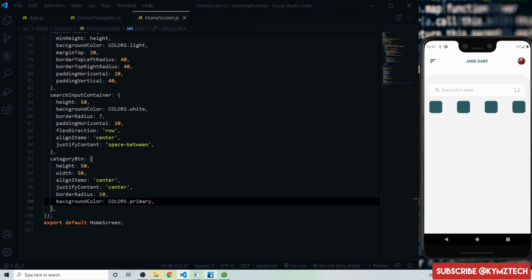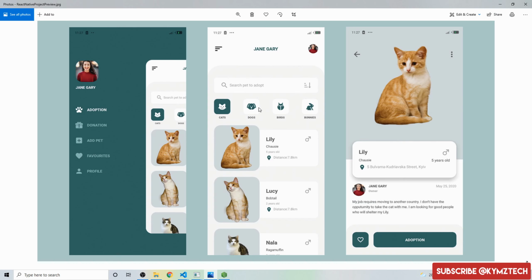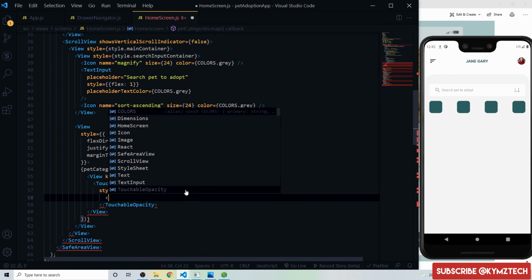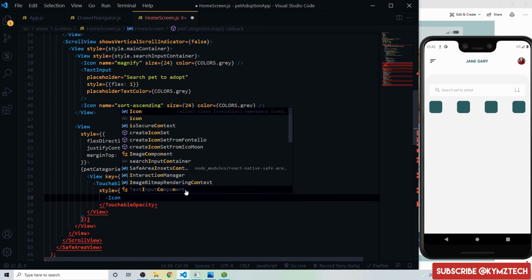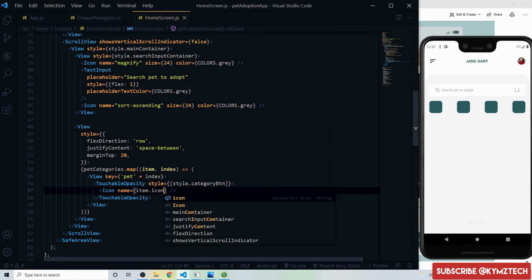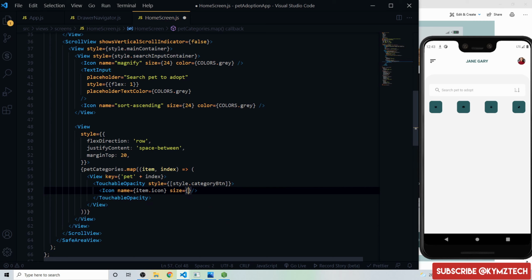Now we are going to add the icons inside the category button. And to do that, inside the TouchableOpacity component, we'll bring in the Icon component. Then for the name, we get the name from the item object, so say item.icon, and also we give it a size of 30 pixels. Hit save. So right now we have the icon. For now I'm just going to give it a color of white.